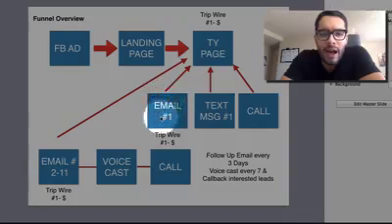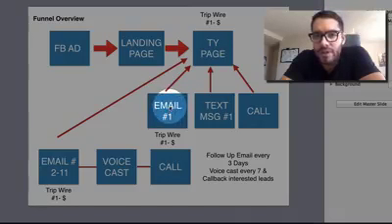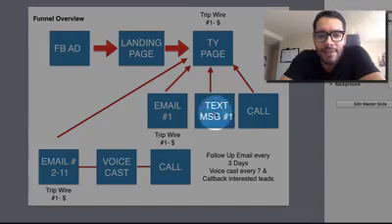Then at that point, I send them one email automatically that lets them know that someone's going to get in contact with them, as well as introduces myself, who I am, and what I need from them, which is their bank statements and also the application. So all of that is already in email number one. They also get a text message immediately letting them know someone's going to give them a call within normal business hours. And then during normal business hours, I pick up the phone and give them a call, right?